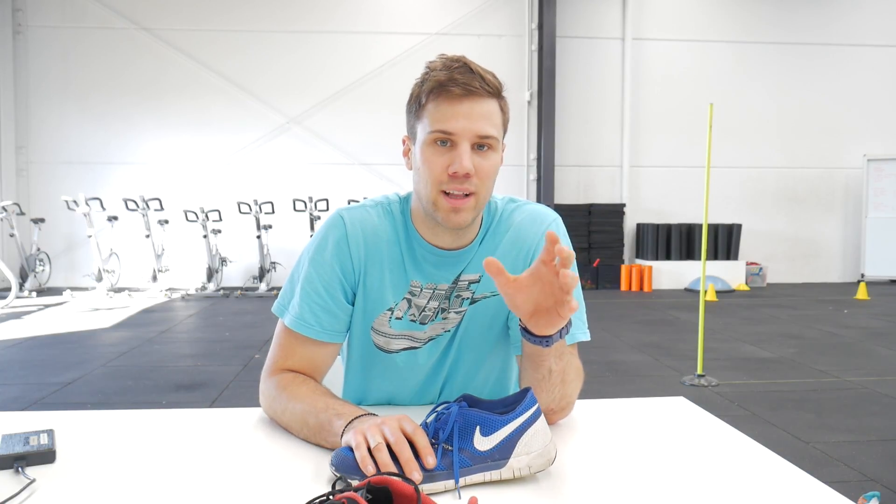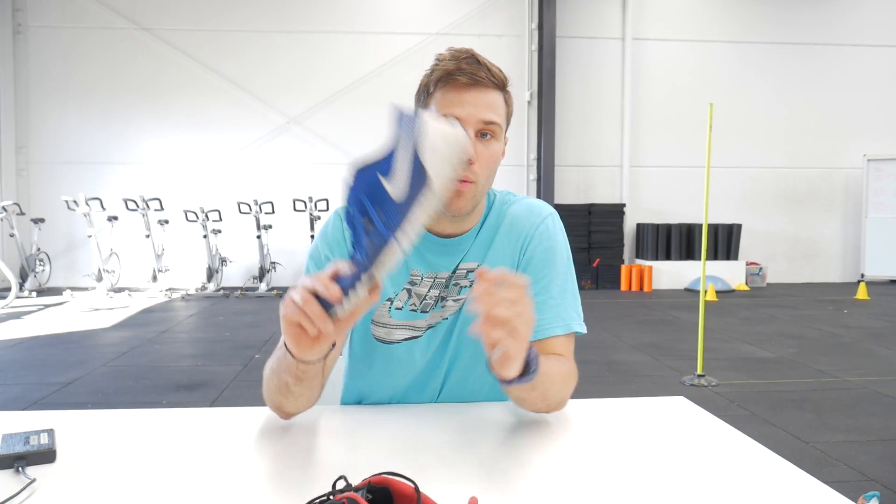Here's where shoes come in. It's not physically possible to heel strike in something like this or in bare feet — those 200,000 nerve endings on the bottom of your feet will quickly tell you to change your tactic. When you add the cushioning of a sneaker like this, it blinkers those 200,000 nerve endings, dampening the effect of the force, meaning you can strike and effectively you won't feel it. But here's the catch: just because you've got cushioning on the shoe doesn't mean those forces disappear — they simply slow down. That cushioning means you can't feel it immediately, but the forces are still there. They've passed up the kinetic chain and because they're a little bit slower and dampened out by the shoe, you don't get that immediate feedback that you would if you ran barefoot with a heel strike.